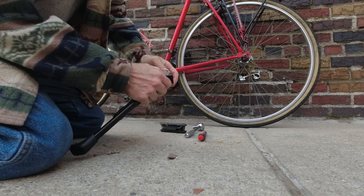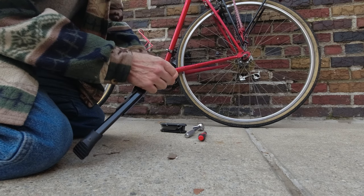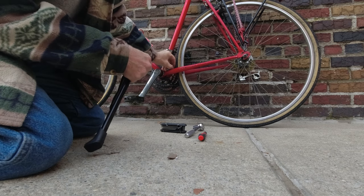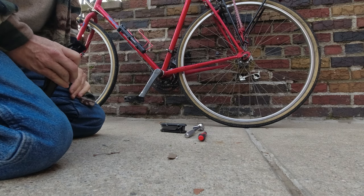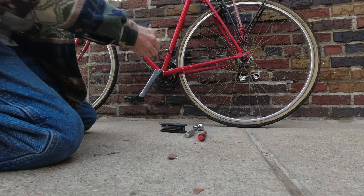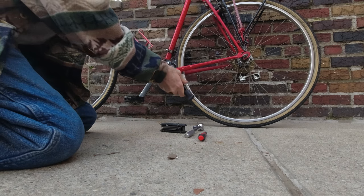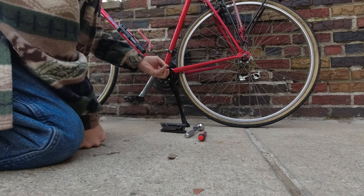All you've got to do is simply take it off. It's got a nice long screw, really long. Place it in the front. If that is too short, then maybe take the old one and put it on there. If the kickstand's going to be in your way, it is putting it on. It only goes one way. Oh man, that may be a problem, guys.